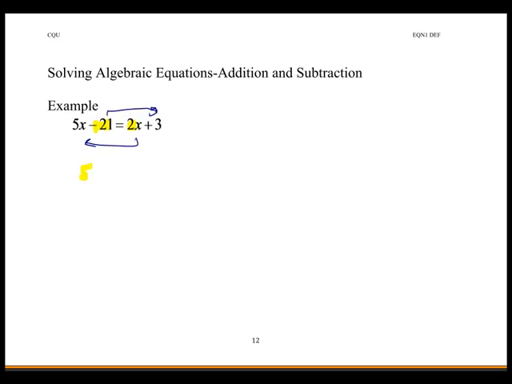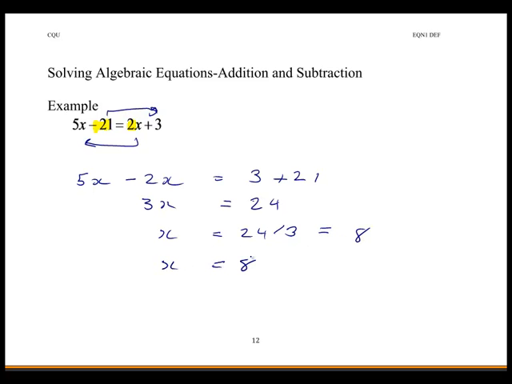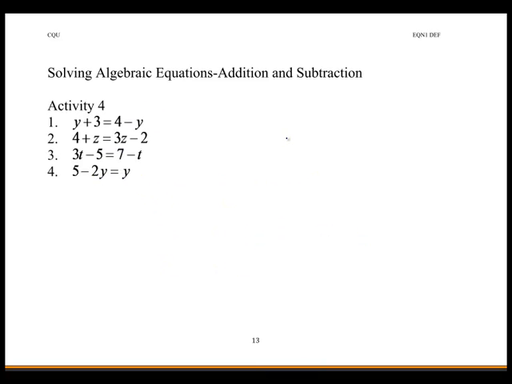Oops, the pen isn't working properly. Okay, doing the swapping around. Remember, change the sign, do the opposite. That becomes plus 21. Working our way through, 24. Solving, divide by 3 here. See the mirror method in action. There we are, our answer's 8. So remember to do these exercises. Remember to pause.